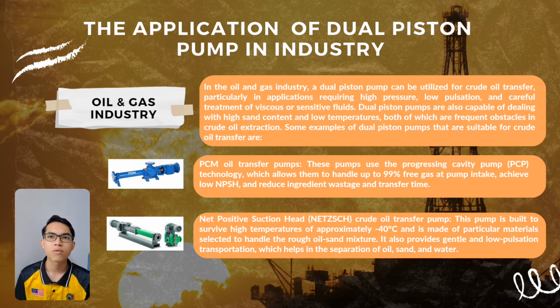Some examples of dual piston pumps that are suitable for crude oil transfer are PCM oil transfer pumps. These pumps use the progressing cavity pump (PCP) technology, which allows them to handle up to 99% free gas at pump intake, achieve low NPSH, and reduce ingredient wastage and transfer time.